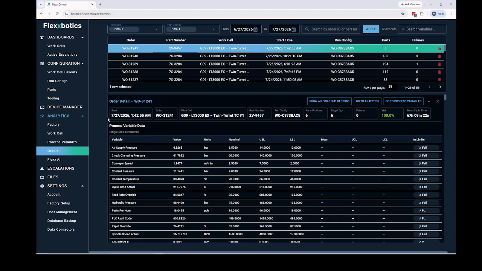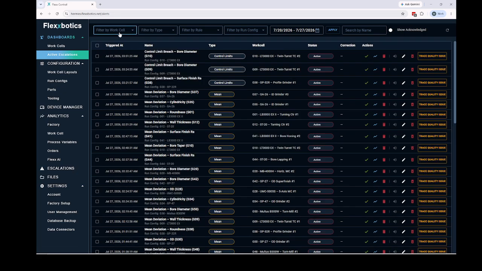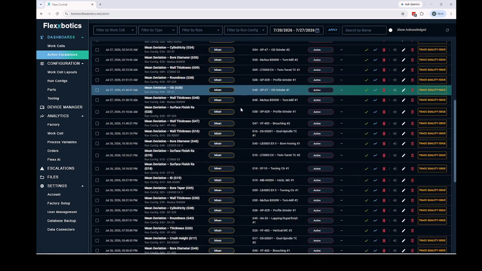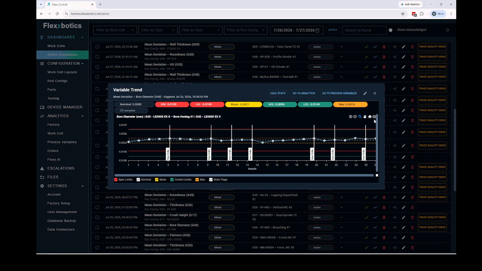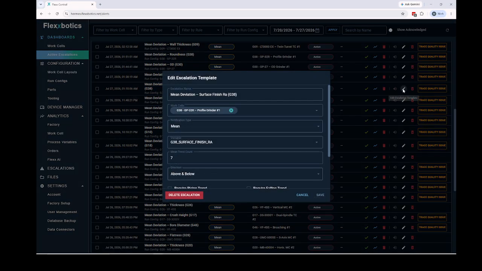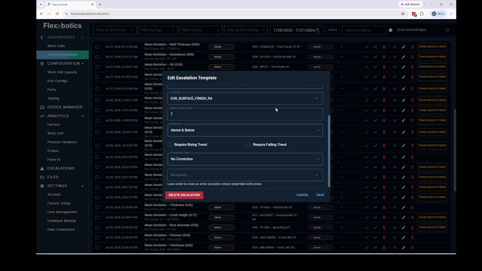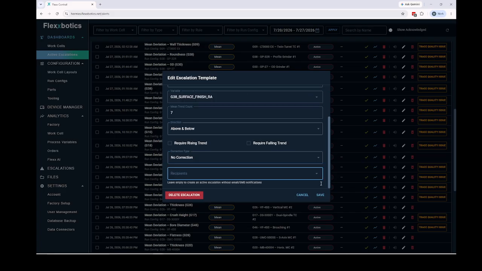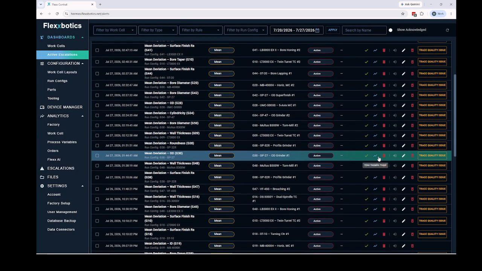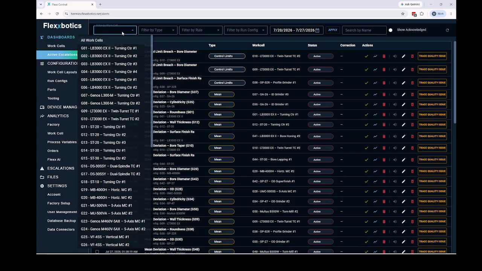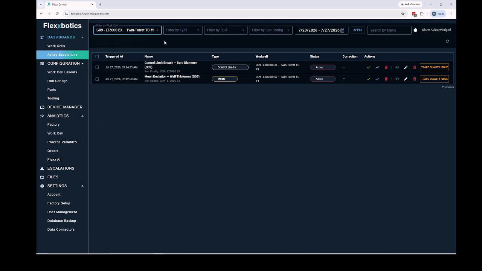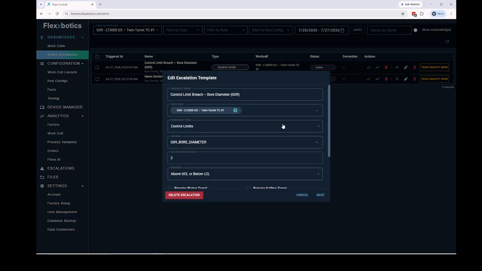Many customers can spend hours upon hours a week combing through data like this, trying to trace back quality events through dense production data to identify links between process behavior and quality outcomes. Flexbox utilizes our active escalation view to automate this forensic process. You can see here that we've set up statistical rules for individual variables or groups of variables that trigger a centralized notification packaged with all the supporting data, ready to go. These rules can be made individually or in bulk. Adjusting rules can be done on the fly as you get a handle as to which escalations require action.